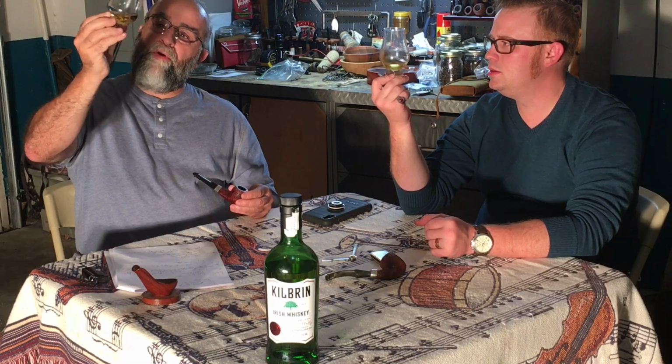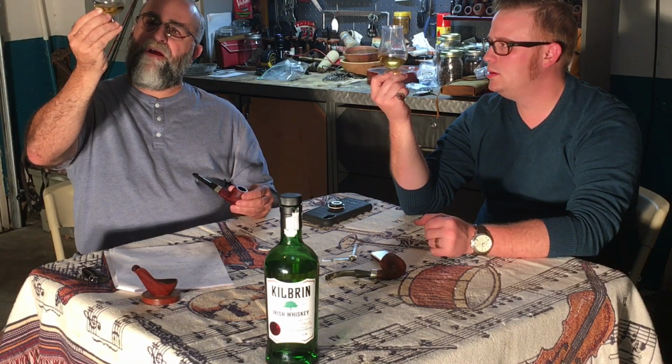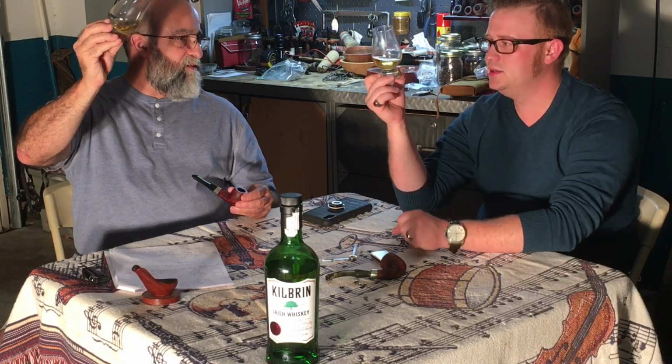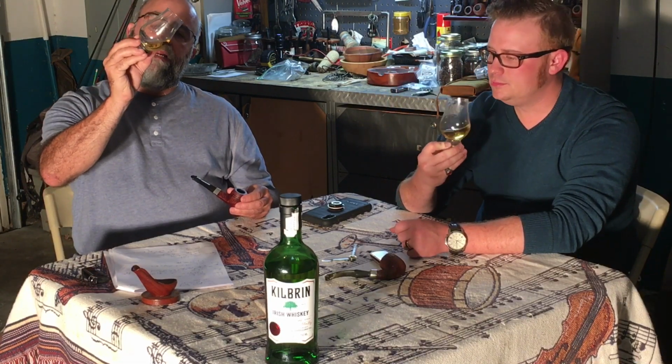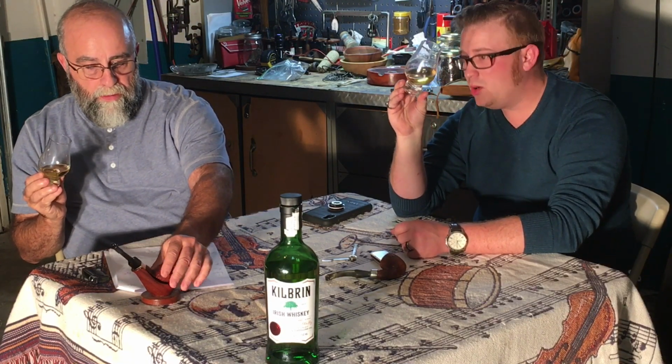It has a pretty good alcohol complexity to it because it's got good legs on it. It does have good legs. It sticks to the glass pretty well. So yeah, this one is starting off pretty good. I see a little bit of particulate in there, just a little bit. Not enough for me to go, oh, this isn't something I want to drink. Well, let's take a smell.